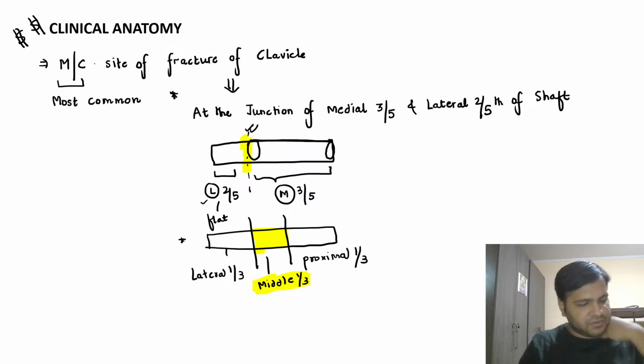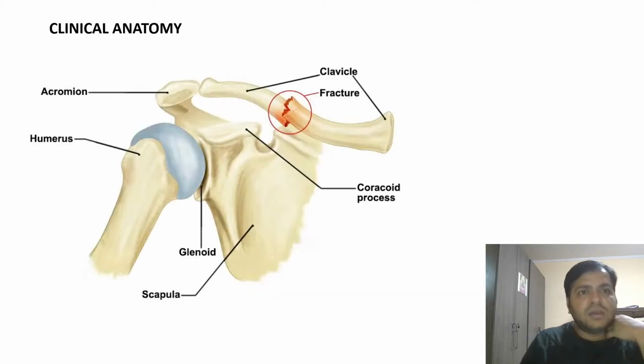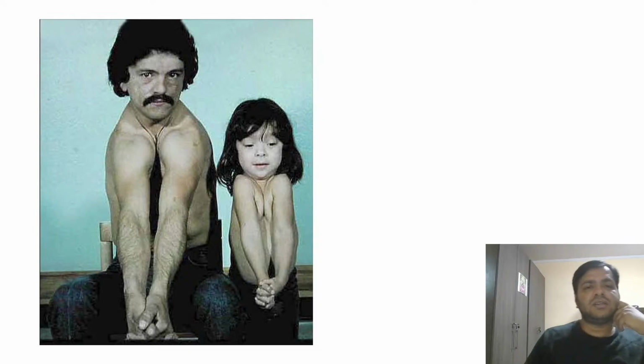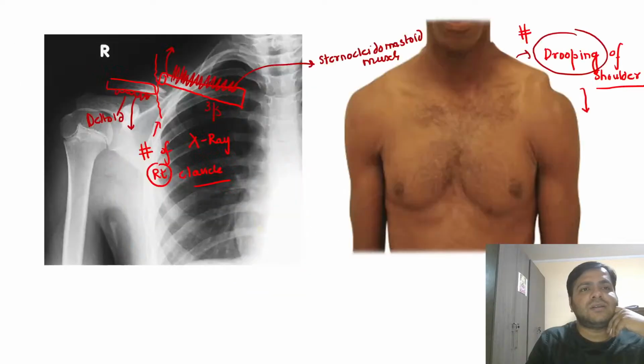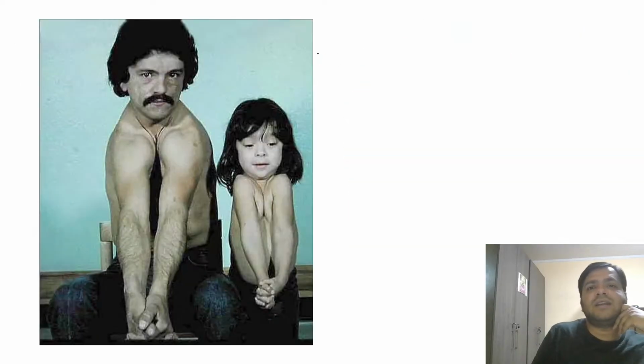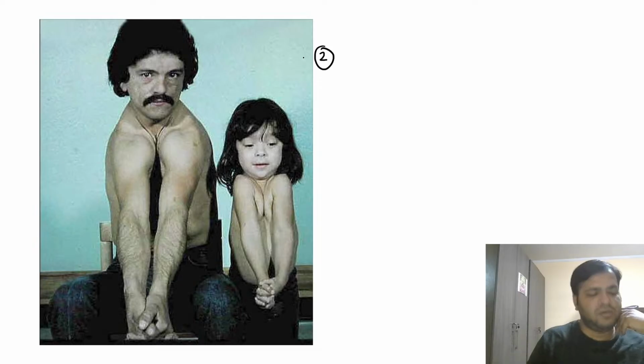Sure. I hope this is clear. Now, second condition, guys, in the clinical anatomy only. We have discussed the first one. Khushi, very good. Now we are coming on to the second most important condition in the clinical anatomy of the clavicle, and that is the... yes, that is yes, Siddhan, Anjani, Yana, Satvik. Very good. Second condition, it is the cleidocranial dysostosis.